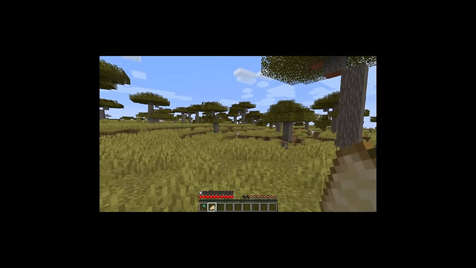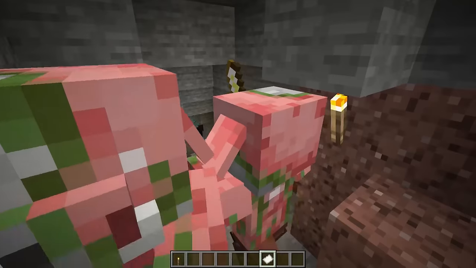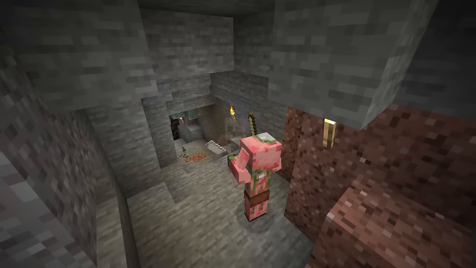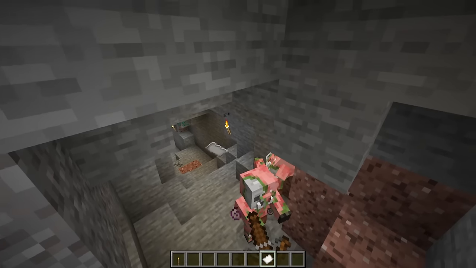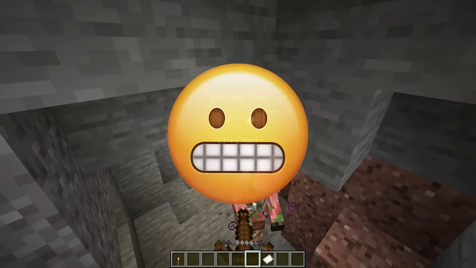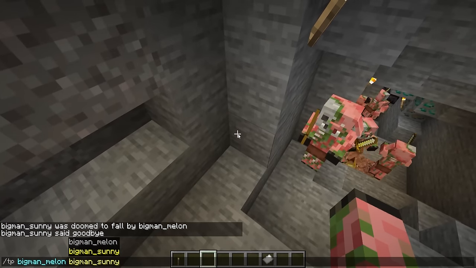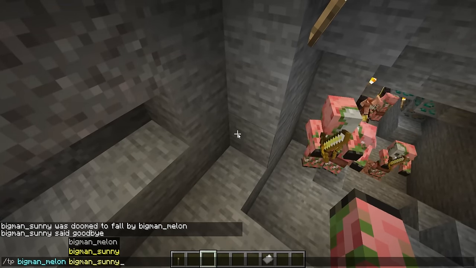Alright, teleport me! Okay, guys, I'm in the lair with all of my pig friends, and now I'm gonna go into spectator to troll Melon. But wait, let me just scroll off of this so he doesn't see a flying paper. That would be cringe. Okay, Melon! Don't forget that golden helmet, and make sure you set your spawn point as soon as you get here.